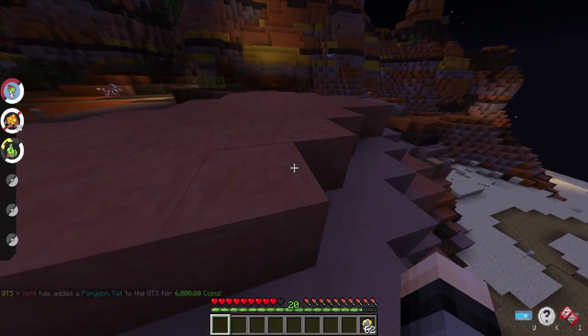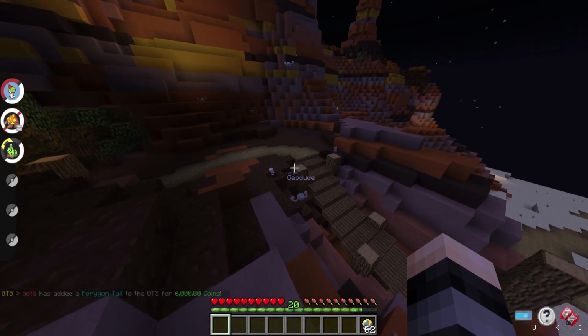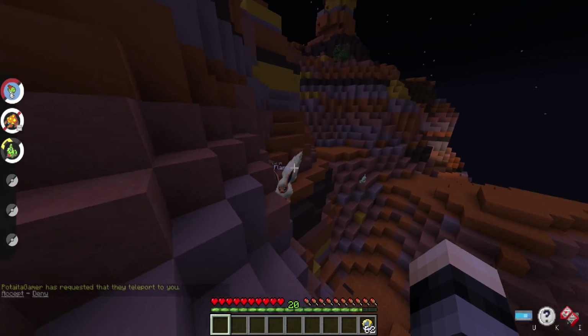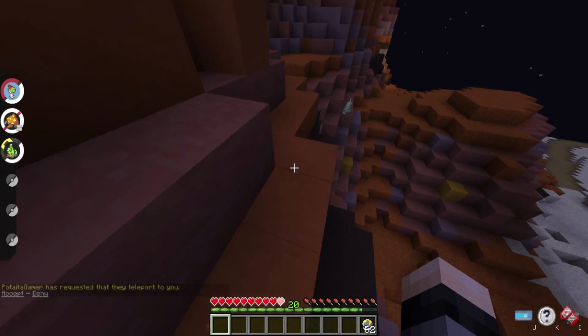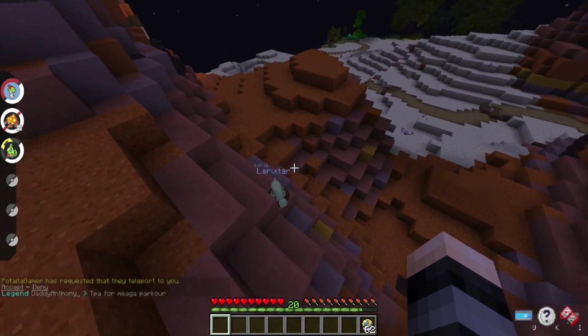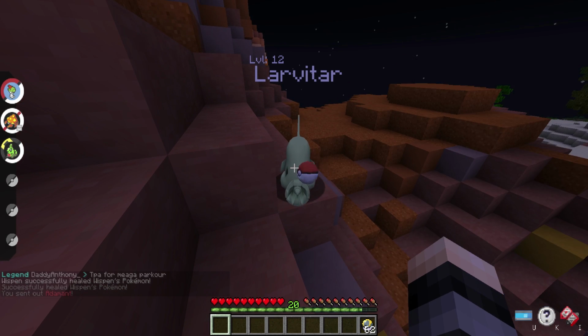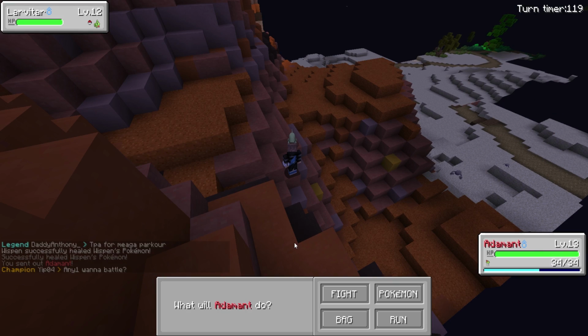So there's actually another Larvitar over here, as well as a wild Flareon, which is, I guess, kind of cool to see. I don't really see them that much. I believe they are pretty rare. We're going to have to ignore it for now. Maybe I'll catch it after we get this Larvitar, but I want to focus on what's the priority for this video. So let's go ahead and catch this level 12 Larvitar.